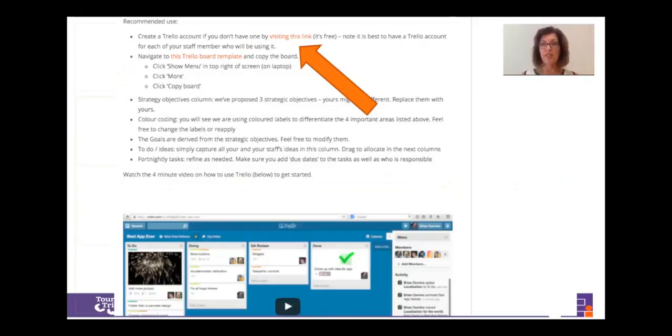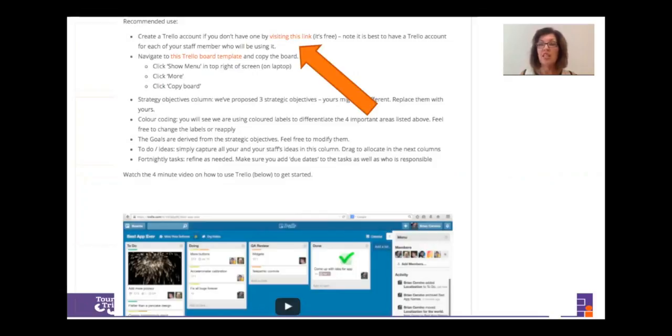So Trello is a cloud-based software tool, and it's a collaborative tool. A lot of people use it for project planning. And because there's many people working on a project, everyone can get in there together. They can see what the priorities are, the different streams of work. They can see what the tasks are, and who they're assigned to.